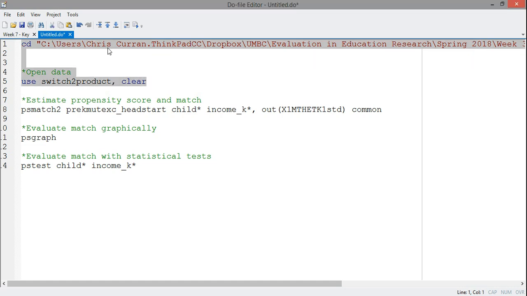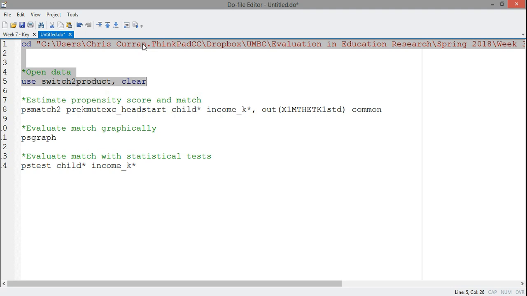So here I have some data from the Early Childhood Longitudinal Study, and I will go ahead and open that data. For those not familiar, this is a data set of data on kindergarten children from the 2010-11 school year. As part of the data set, we have information on the early care type, in particular whether they attended Head Start or other types of early childhood intervention. Additionally, we have a wide set of covariates from survey responses the parents gave, information about family income, and so forth. In this example, I'll be using propensity score matching in the psmatch2 command to look at the relationship between a child attending Head Start and their math score at the fall of kindergarten.